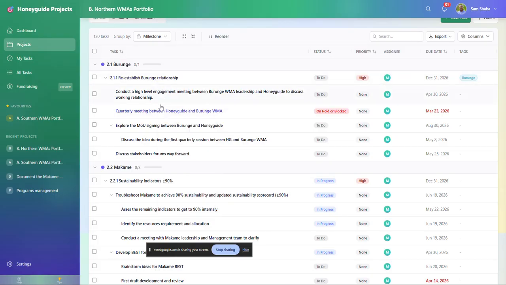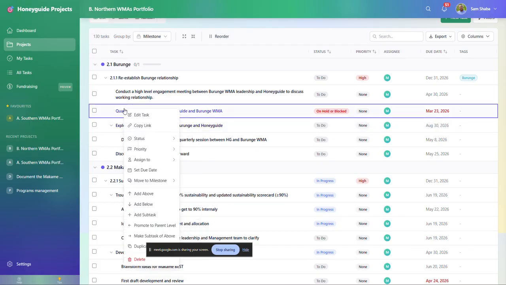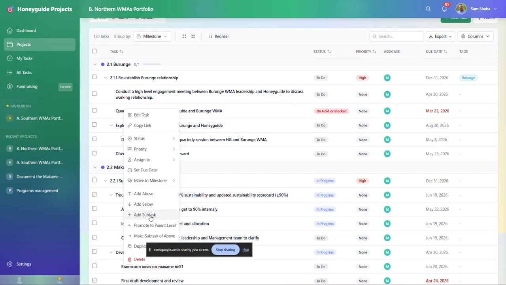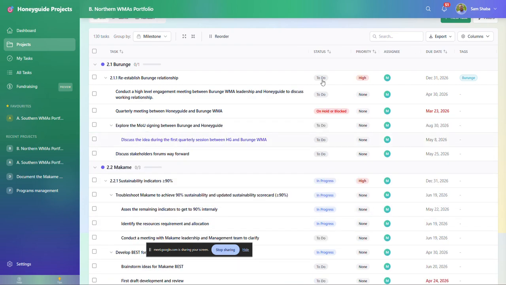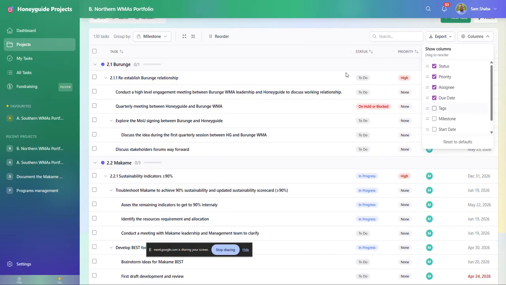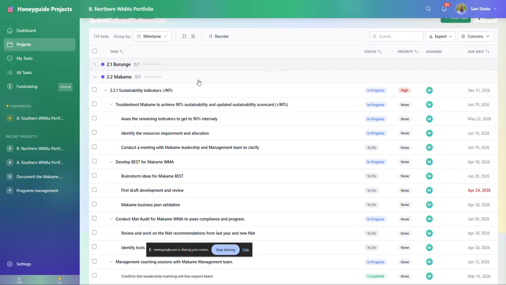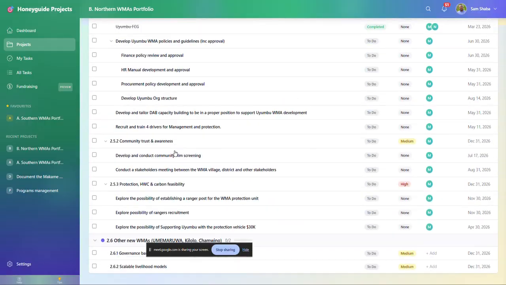Okay. Another cool feature is you can right click a subtask, and you can right click a task and create a child of that subtask right from list view. Okay. That's that. Another one is, you can reduce number of columns. Okay, I think those were it for list view.